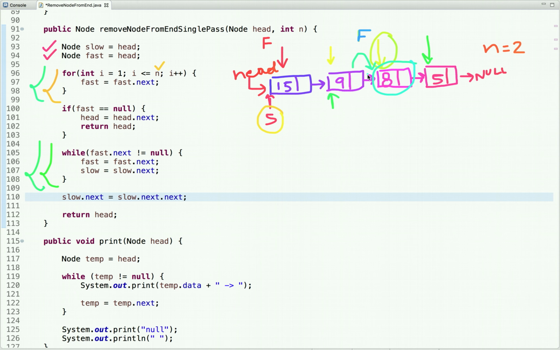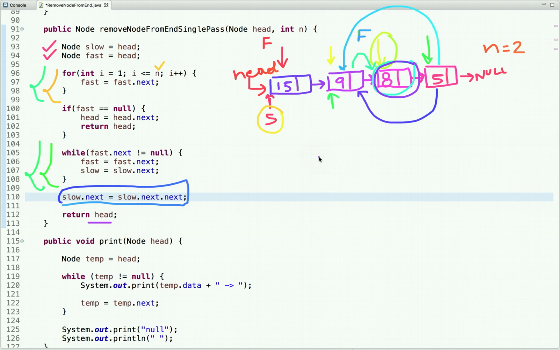So what we have to do is assign the address of this node to the address of this node. So you can see this statement. In this statement we are assigning the address of this node to the address of this node, so that we can remove this node from the linked list, and after that we return head.